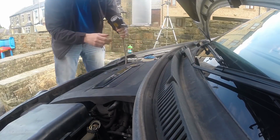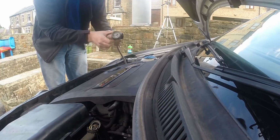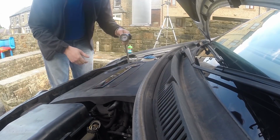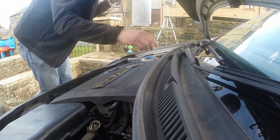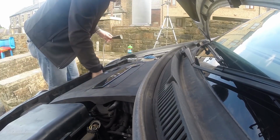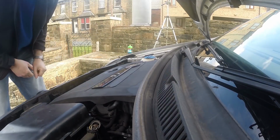Turned on the aircon, and it looks like we're getting pressure. I'll just disconnect this, screw this cap back on, and we'll go back inside the car.